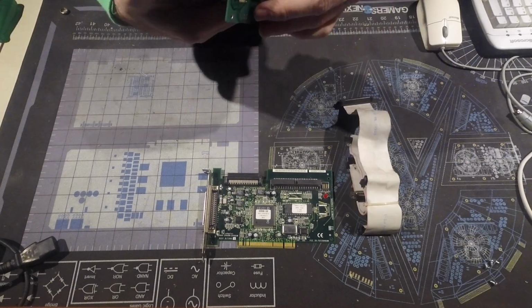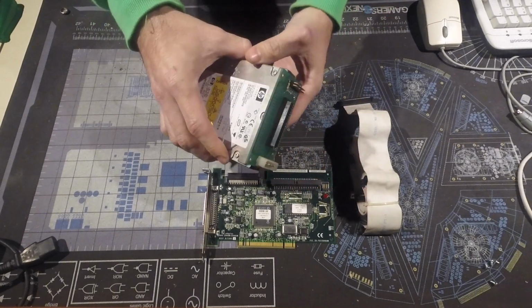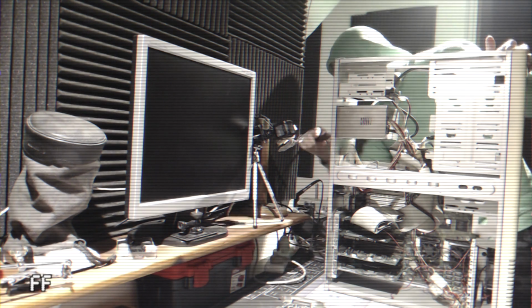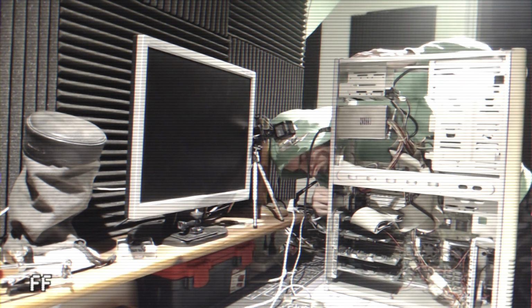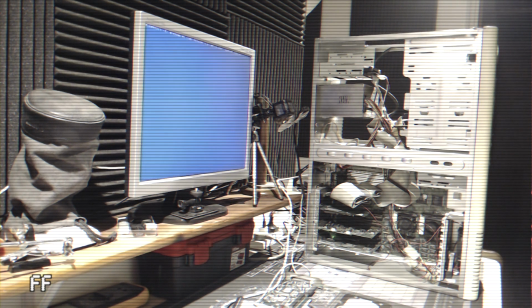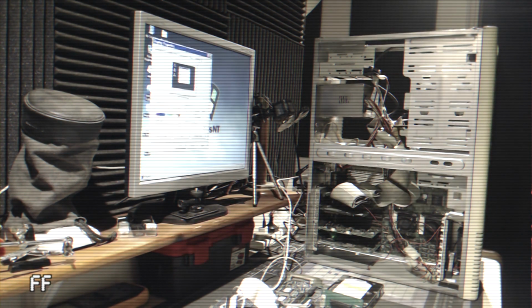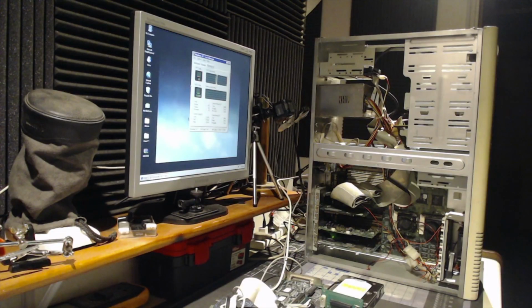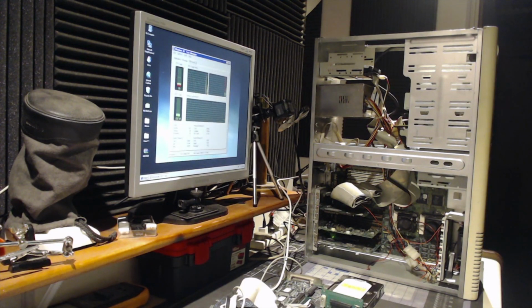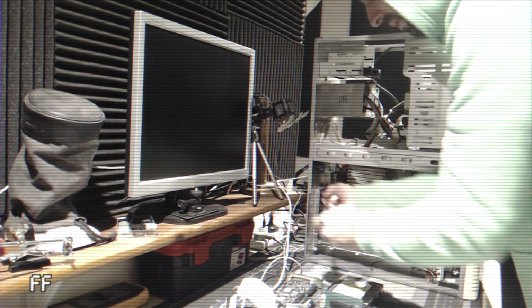I will start connecting the adapter to the hard drive and then the card to the main board. But first I will turn on the machine to see if the actual system works, since it's been a while. And here we have Windows NT loaded successfully. The old drive stays as it is. I will only change the SCSI card.